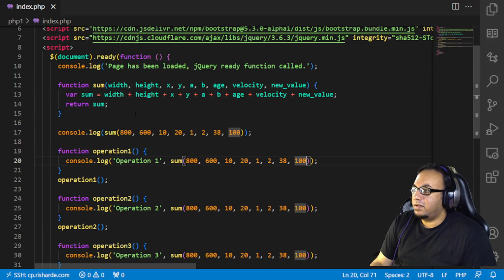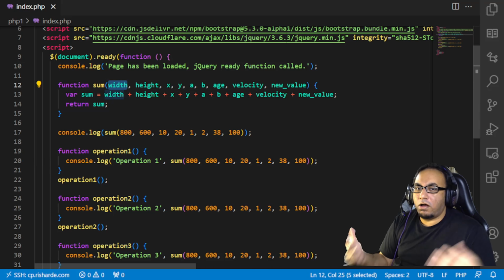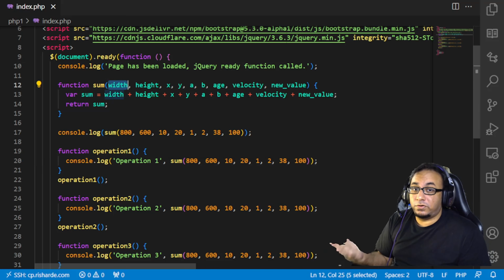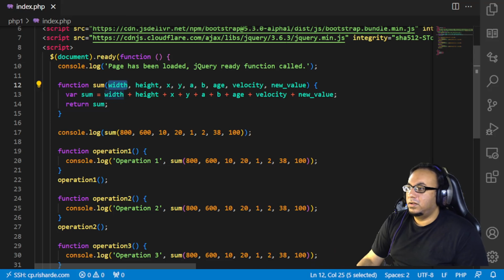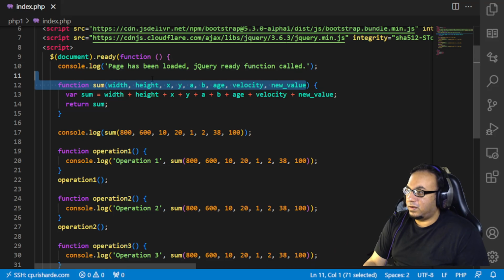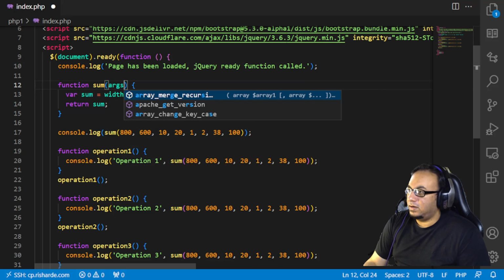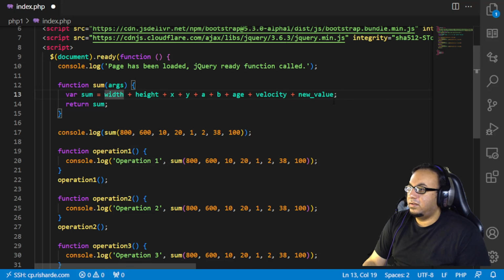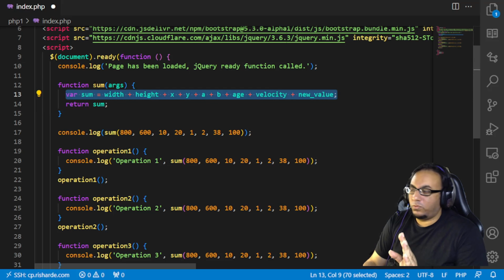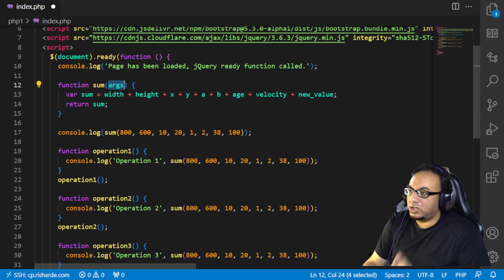Well, instead of using multiple arguments here, why don't we use something like an object, for example, or in PHP, an associative array? That might help things. So what we could do is change all of this to args. Instead of manually adding these, we could dynamically change this. But let's start with one thing: let's change it to args, as I said.